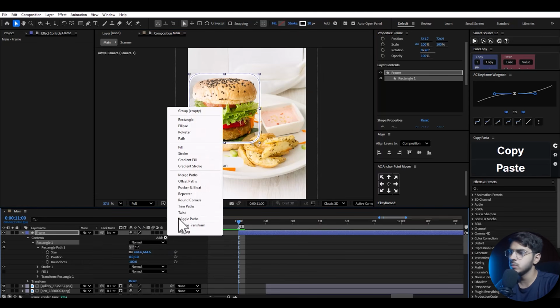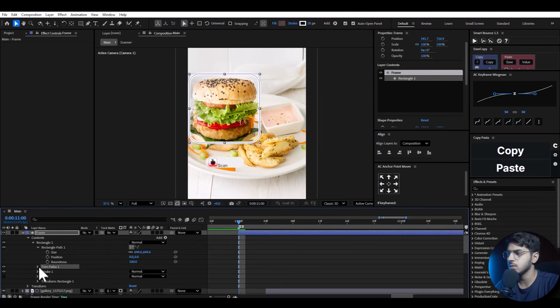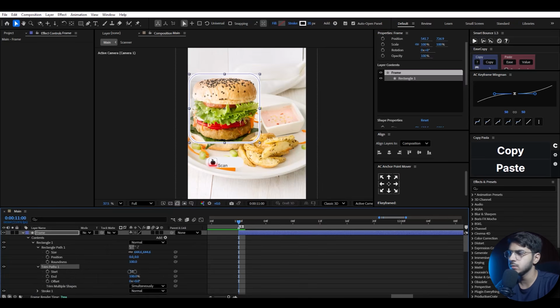So what we are going to do is use a feature called trim path. So we're going to make it something like this. Okay, let's make it 25. Sorry, minus 25 will work, I think. Okay, 75, 50, and 25. So let's try out 75 first. Good. Offset should be like this.